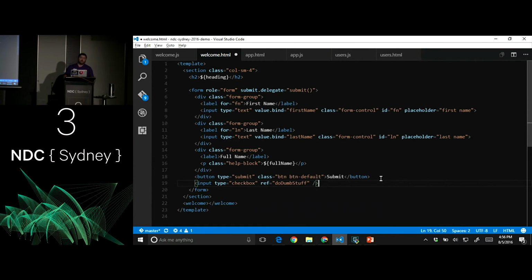I'll close it out. Now, this automatically adds this element to our view model as a property on our view model, okay? So the cool thing with this is that I can now use this down here inside of a data binding. Now remember I talked about the difference between the show and the if bindings? This is a place where it's really important to use if. I'm going to say if.bind equals do dumb stuff dot checked. Not dot value because it's a checkbox and HTML inputs are weird. And I'm going to save it.